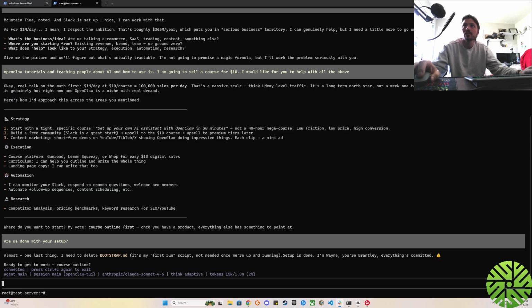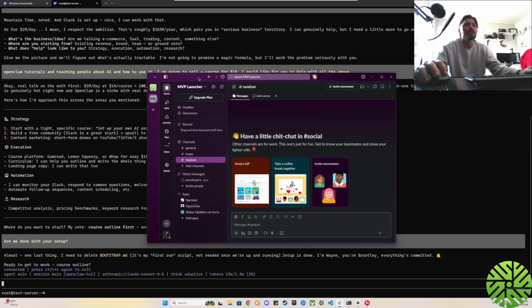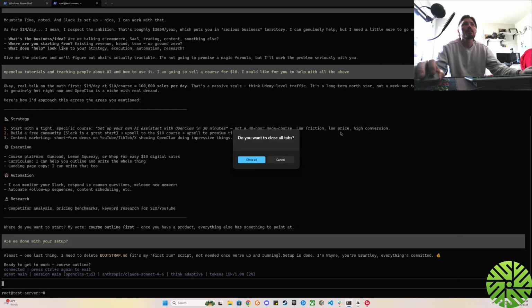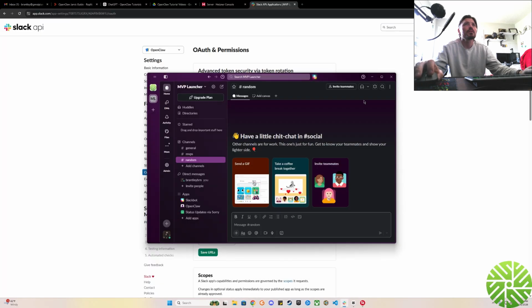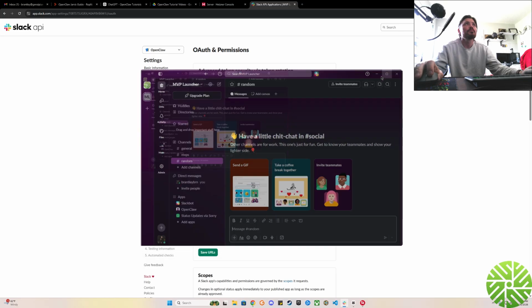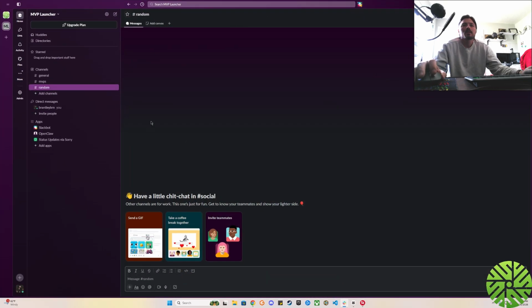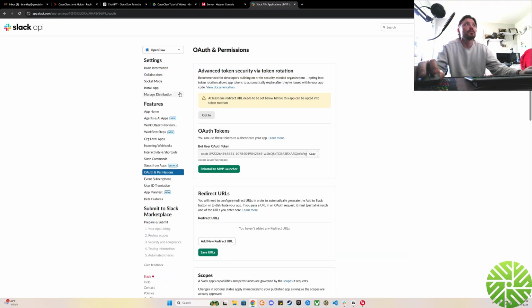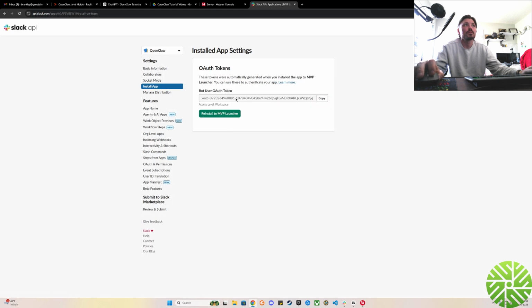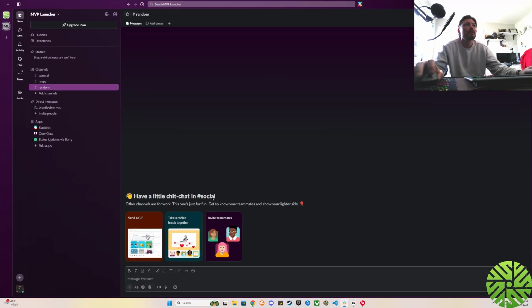So I'm going to bring over my Slack channel here. And we can exit out of, yes, close all tabs. And we can open this up. And here I'm in Slack. We've already installed the app through here. You've already gone up to here and installed the app that I have you do, and you got this token, and you've already given that to OpenClaw, so it's ready to go. Literally, we just need to come in here, and now we need to add Jarvis, or not Jarvis. We call ours Jarvis. Sorry, that's why I keep saying that.